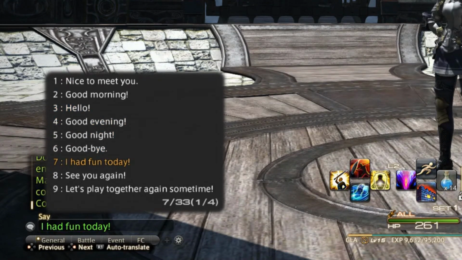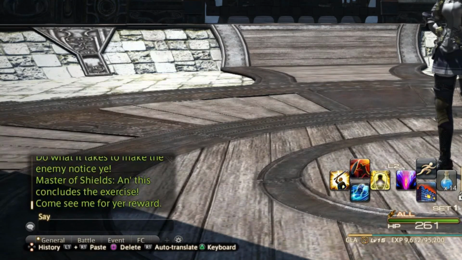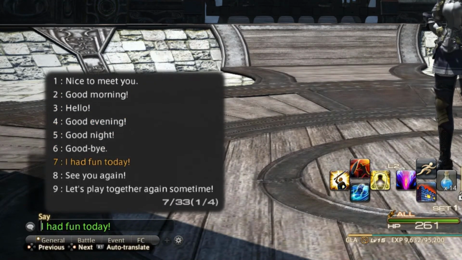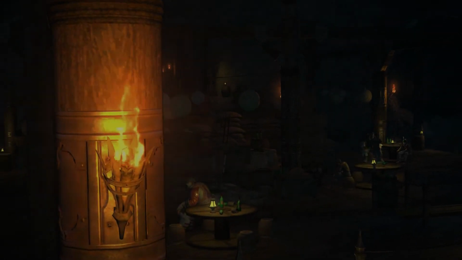With the chat bar selected, you can press R1 or tab on keyboard to bring up the dictionary of stock phrases, divided somehow. Much of what you need is regularly under greetings, answers, or tactics. Here's a few key phrases I recommend learning the location of. Hello. This is my first time here. I had fun today. Wait please. Let's take it slow.